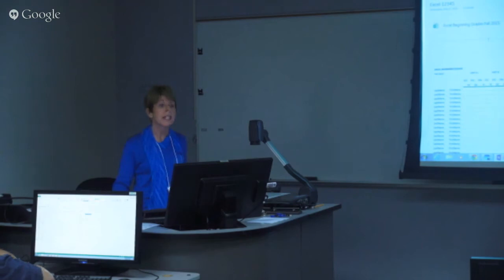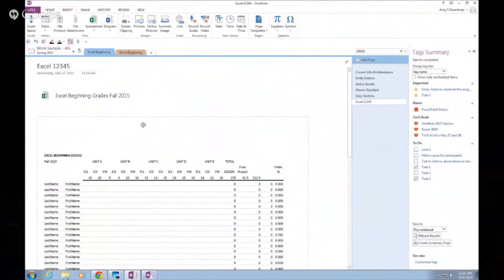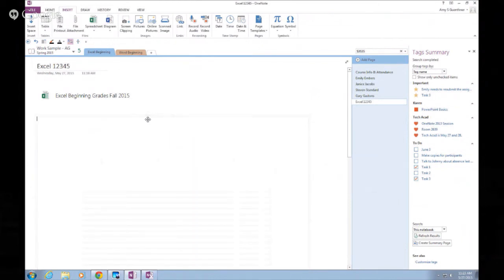All right. If I don't want this, it's just an object. Click on it and press delete. You might have to grab it a couple times, make sure you have the entire placeholder and the gray square all the way around it to grab that printout piece of your file.